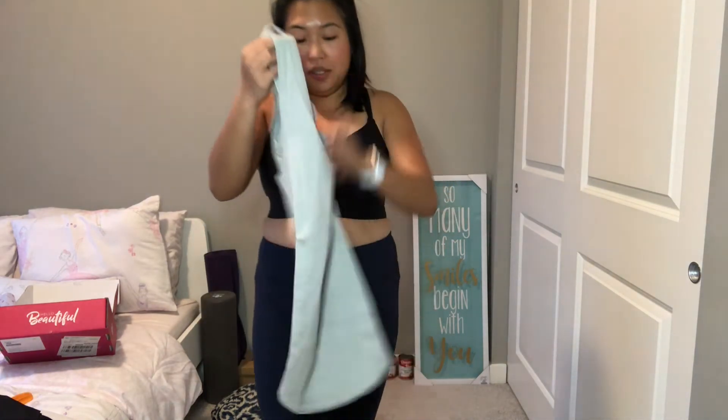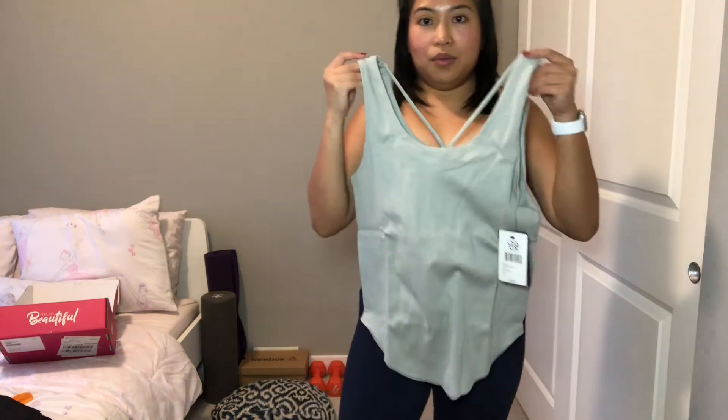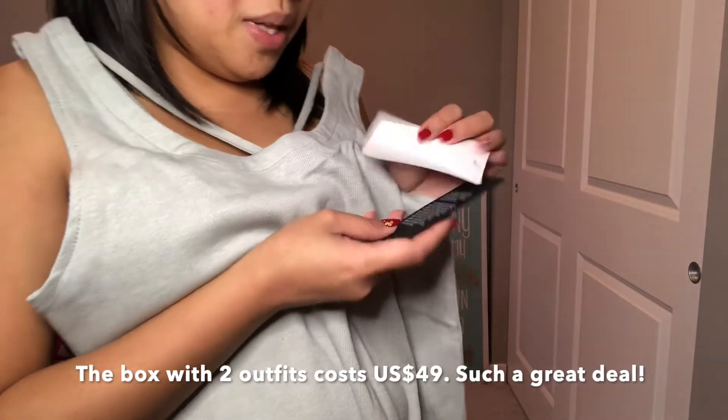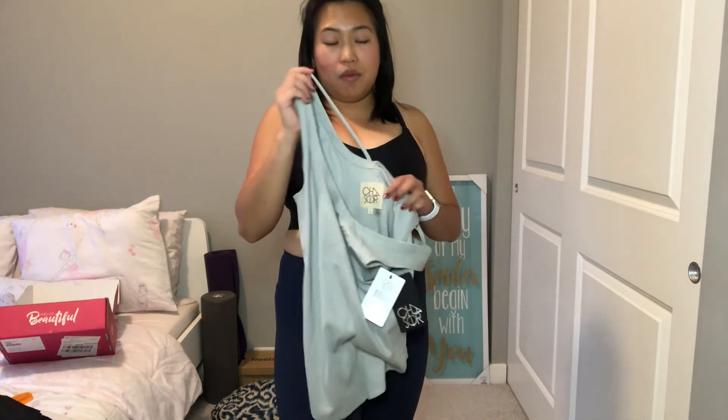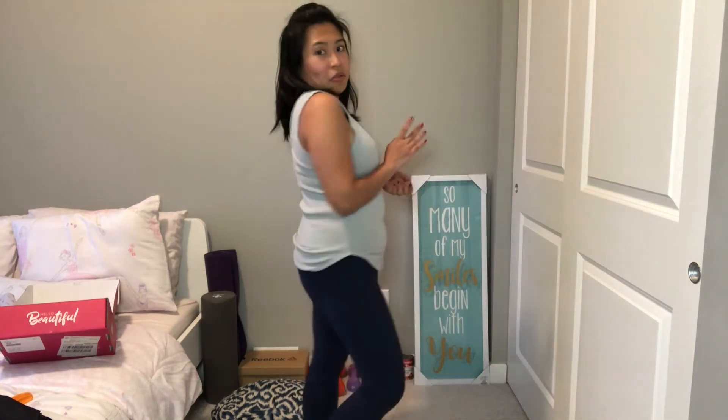This is the top included in the box. It's from the Chaser brand in a cool gray color. It has a ribbed design — like a ribbed tank. It actually costs about $55 US for this top. This is the same brand as the very first pink top I got in the first box. It fits really well, so comfy, smooth, and the size is perfect for me. It has a very good feel to it and I don't have a gray top for yoga, so this is nice.